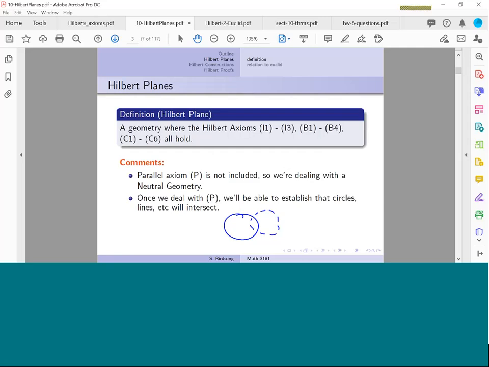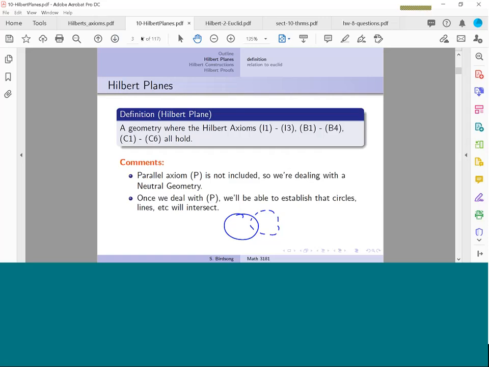So while we know what a circle is and we can define a circle in whatever model we have for our Hilbert plane, what we don't have yet is any sort of guarantee that the circles will actually have an intersection. Now, before I comment on that anymore, let me do a quick hiatus. We'll talk about Playfair's axiom to remind ourselves what it is, and also I'll give you a quick foreshadowing of our axiom that deals with circles.